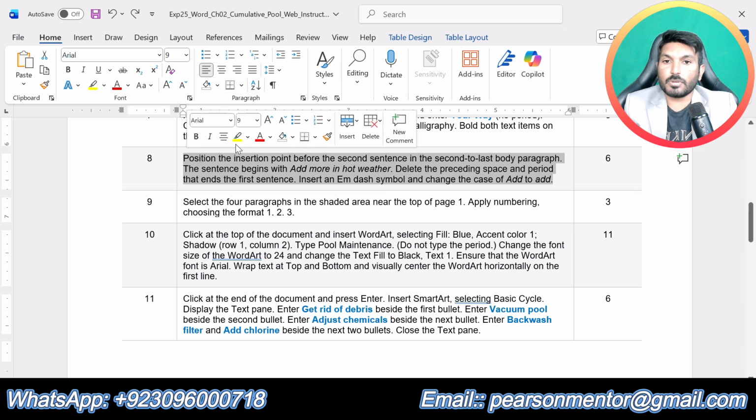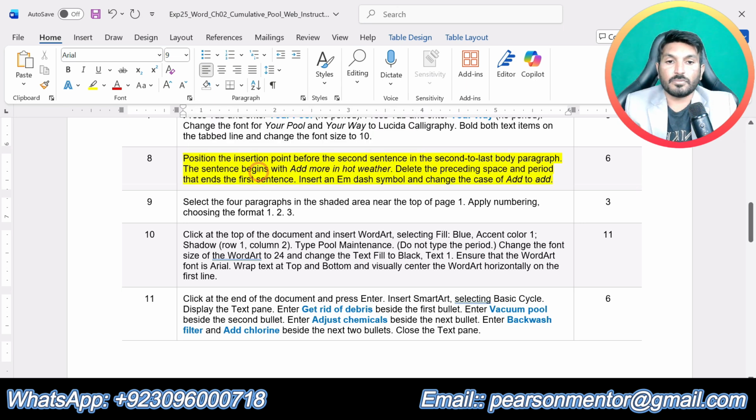Now let's do step number 8. Position the insertion point before the second sentence in the second to last body paragraph. The sentence begins with Add more in hot water.